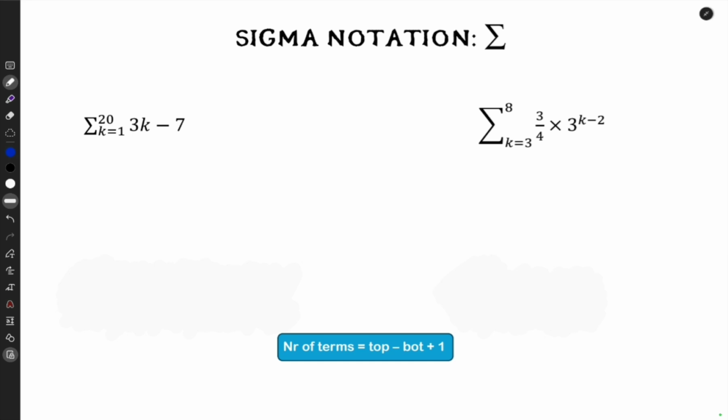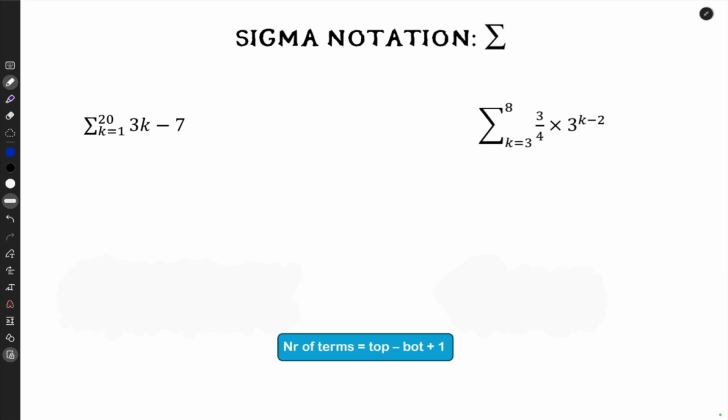So what is sigma notation? Sigma you might recognize from Excel, or those of you that have CAT might know this formula as when you want to add up a few cells, you use this sign. Now I'll be busy with patterns or sequences, so if I want to add up a few terms, I'm going to use sigma. So they'll give you a sum that looks like these two on the screen, and let's discuss it. It's really not that tricky. So please stay with me, and I promise you it's going to be okay.